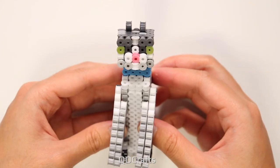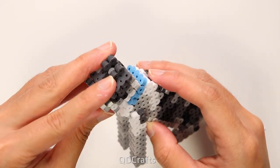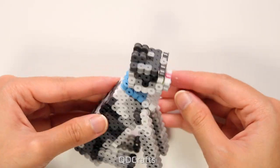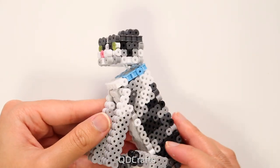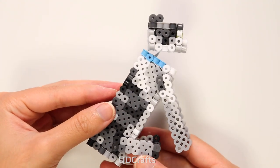I really love how the sitting cat turned out, and thanks to my mom for trying out my templates for this. I wasn't sure if it would work well with the head being slanted, but this bobblehead feature is pretty neat. It's definitely something I've never tried before in my Minecraft figures. And it seems to work pretty well.